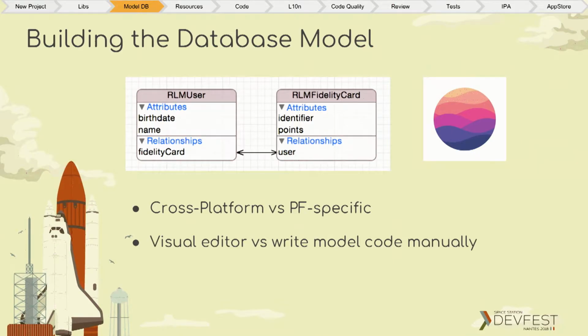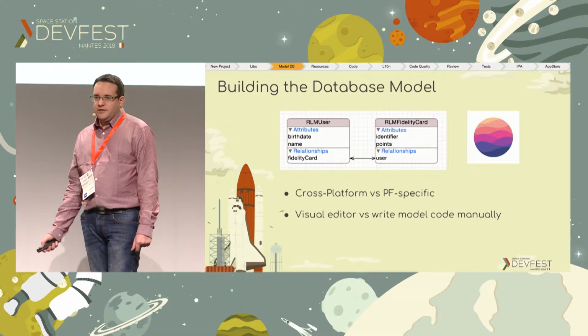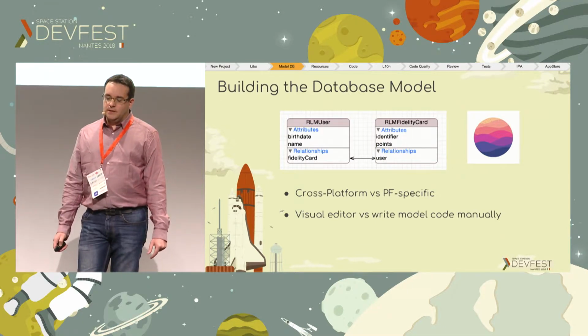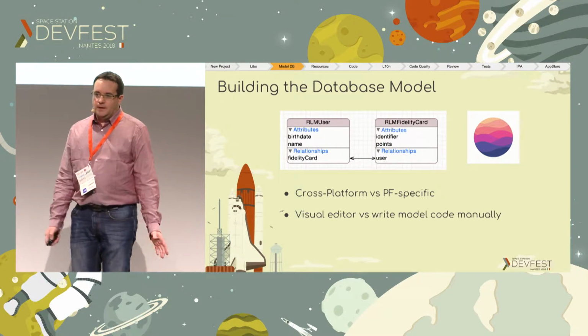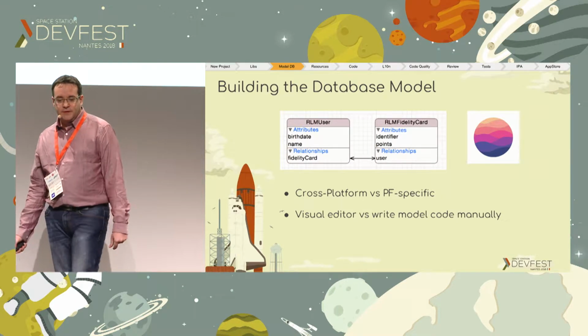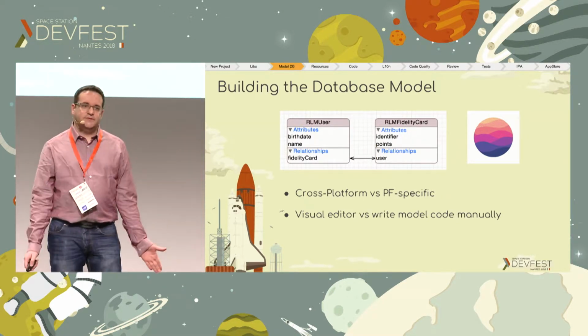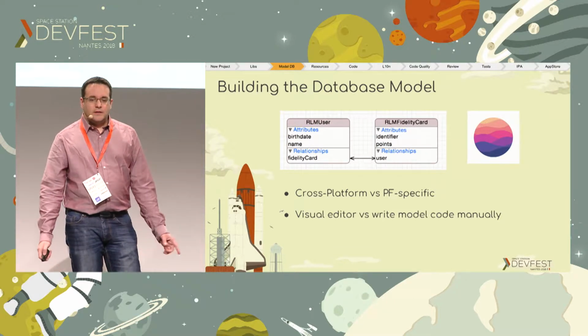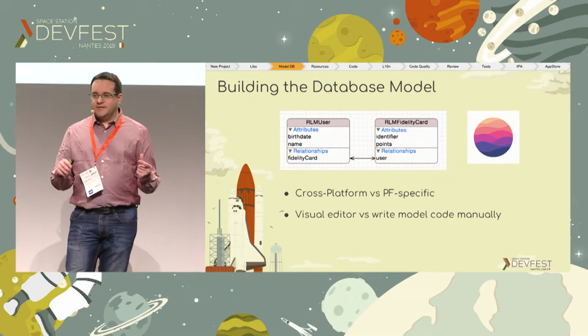But then something that many people don't think about automating is actually creating your data model. So maybe in your project, you'll likely manipulate object models, and maybe you want a database for that. Many of you who have done mainly iOS development might know about Core Data. And Core Data is really good and fine, really powerful. It's well integrated with your IDE, with Xcode. But the only problem is that it's not compatible with Android.